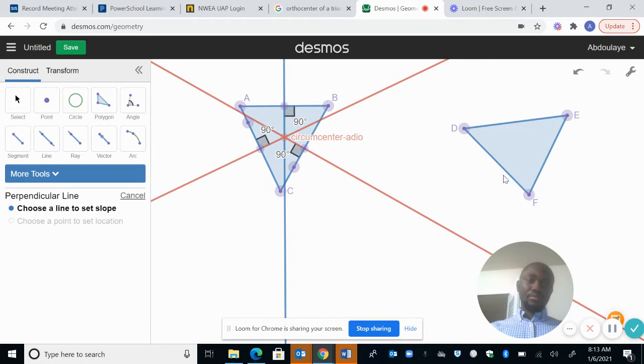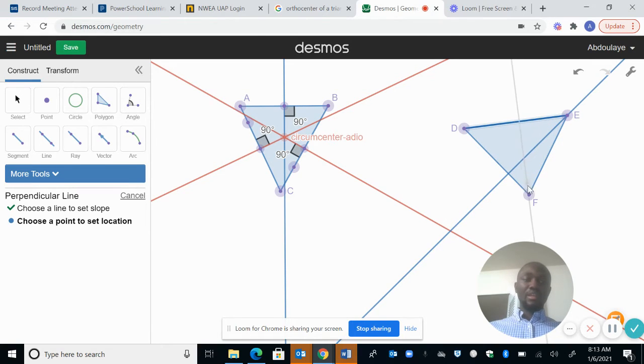I want to have a perpendicular line to DF, but this time around it does not go through the midpoint. When it goes through the midpoint, it's called the circumcenter. Okay, we're looking for the circumcenter there. But if it goes to any side of DF but passes through E, then it's a good case of looking for the orthocenter. I'm going to click here and make sure I have a point somewhere. Do the same here. I'm going to click here and drag it until I have something. Here I got something.